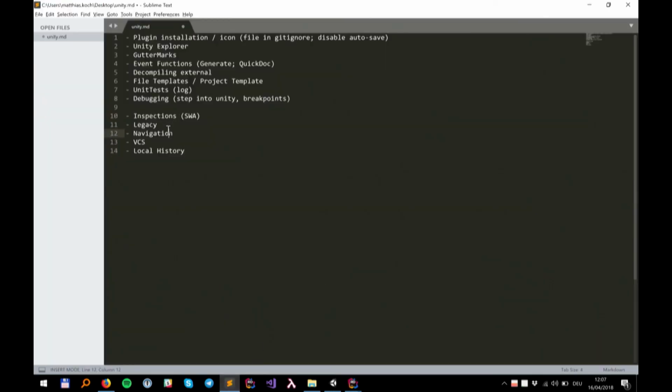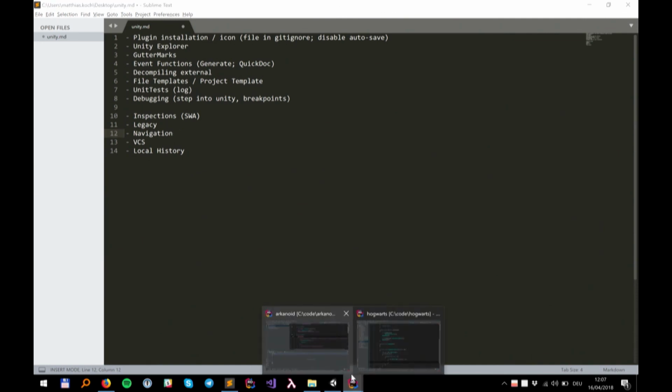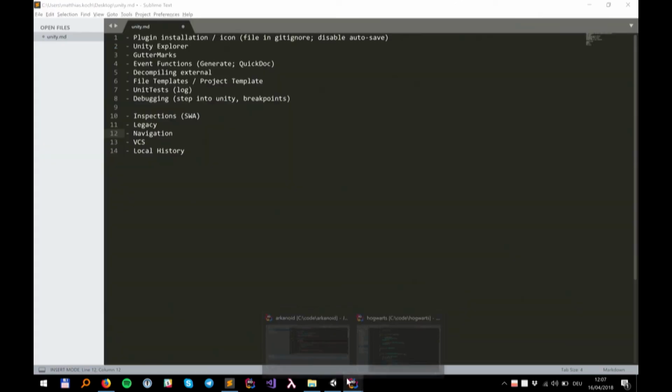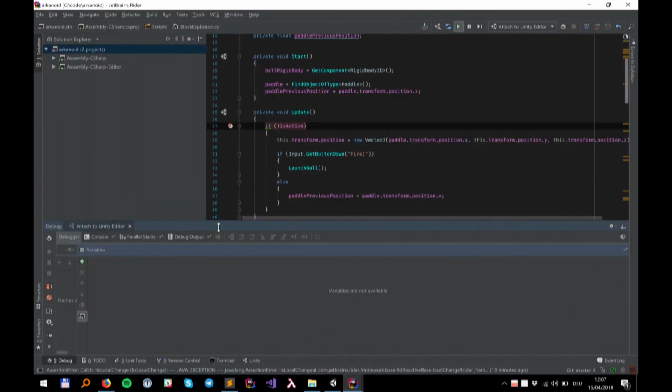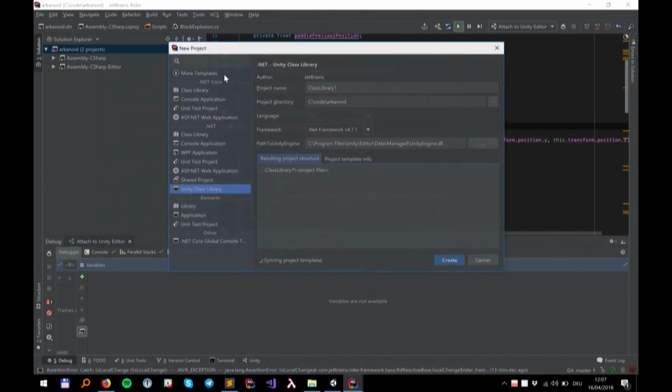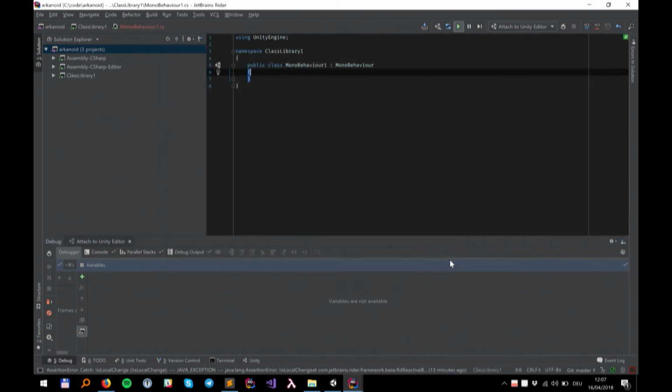One last thing maybe. What you can also do is just go ahead and add a new project, and we also have a template for Unity library class here, which basically just has a reference to the Unity assembly.